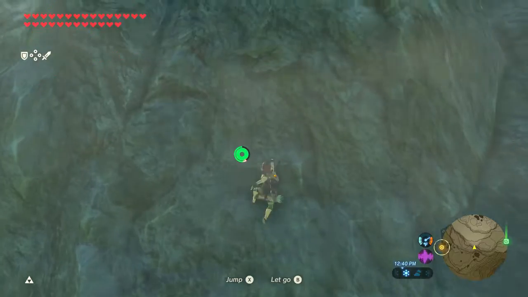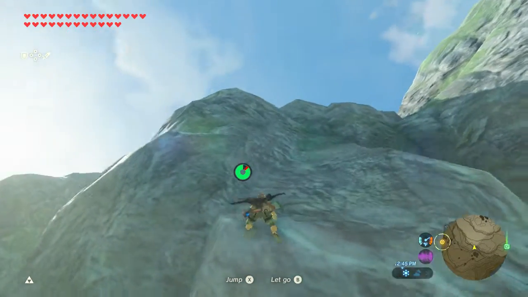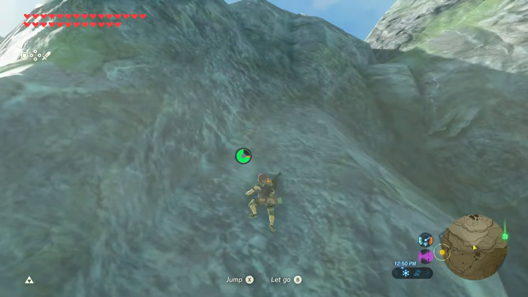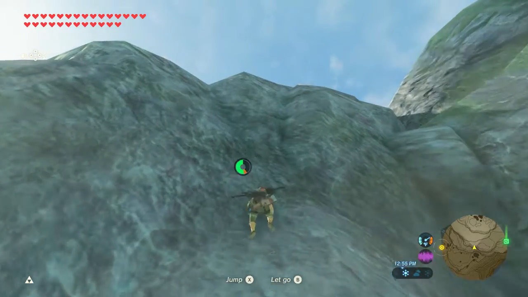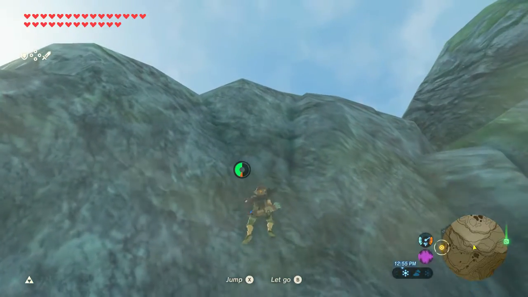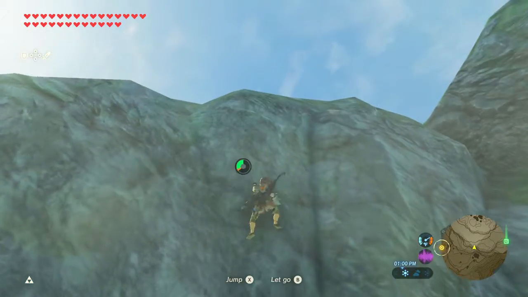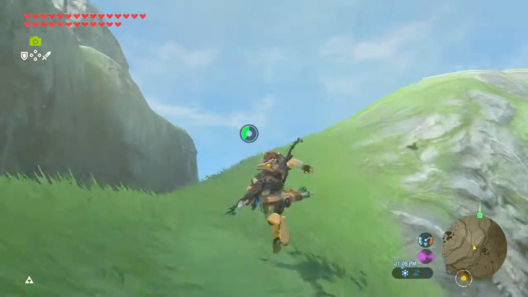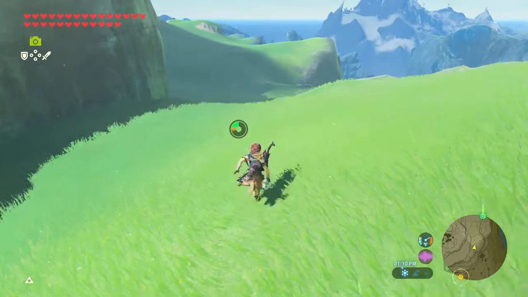Once you're on top of the mountain, that's one thing I like, stamina. Have plenty of stamina, so you don't have to worry about cooking stamina food. Good, man, I like to go on top so you can fly down easy as 1, 2, 3.